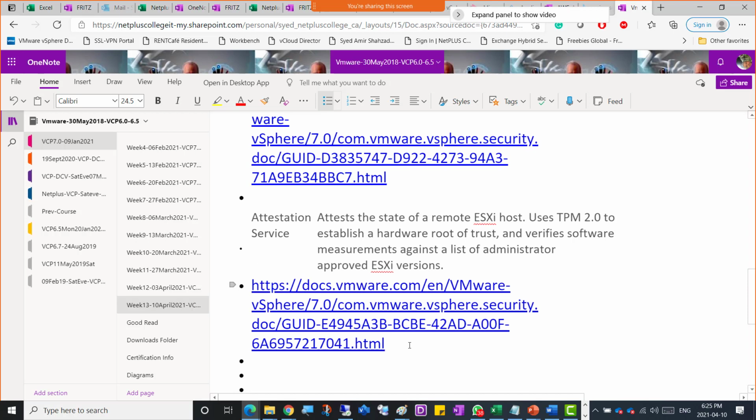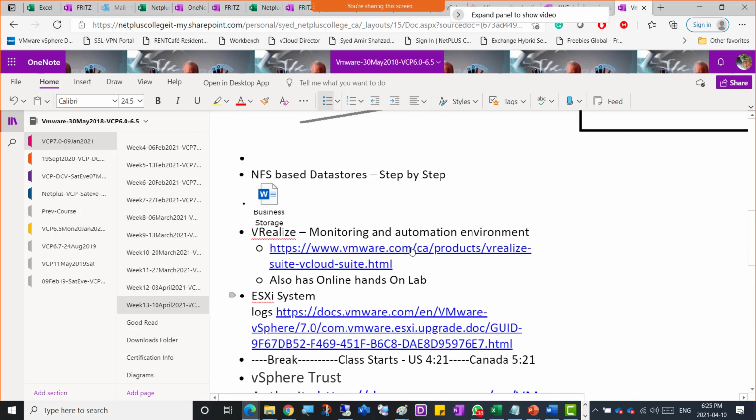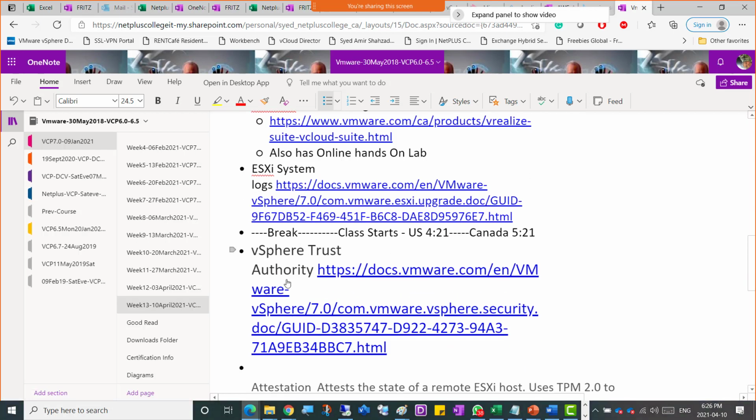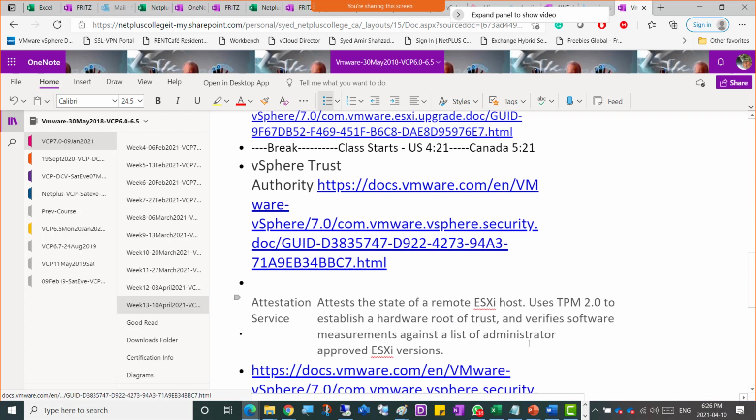It was not compromised, and it has securely booted. Whenever encryption and decryption is required, it is also providing those encryption and decryption keys to the ESXi hosts. So that's the vSphere Trust Authority and the basic concept about it.